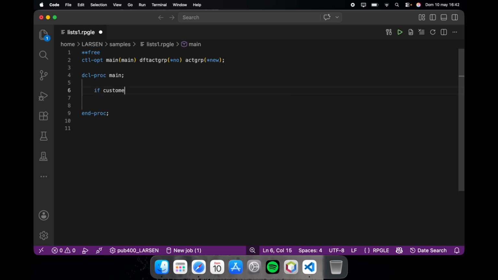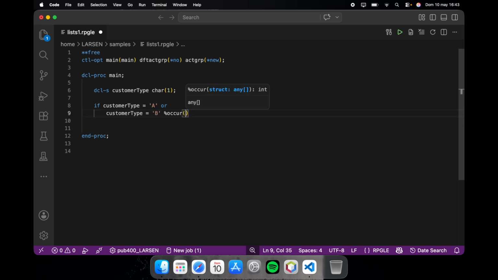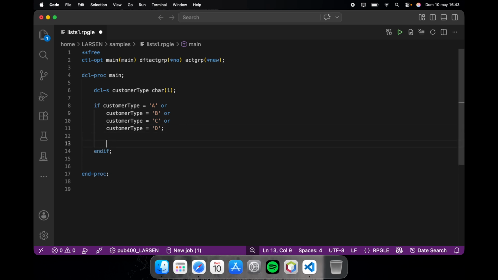If customer type, let me declare customer type this way. Now if customer type is equal to A, or customer type is equal to B, or customer type is equal to C, or customer type is equal to D, and in that case we'll do something, some code.